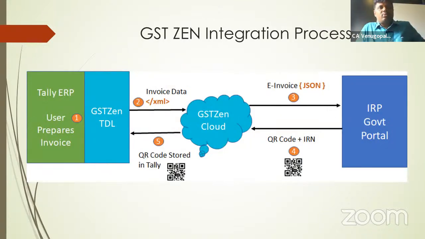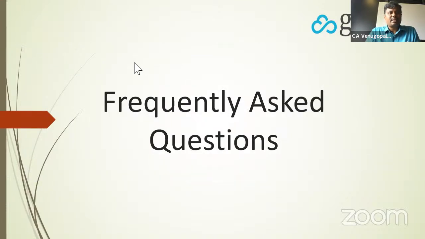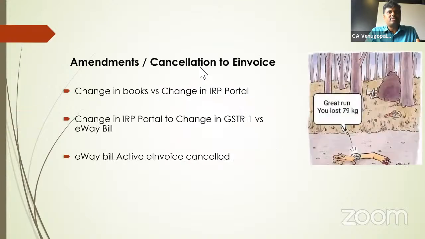At GSTZen, what do we do? We help the customers in generating e-invoice. I will be showing a live demo of generating e-invoice using Tally ERP9. Likewise, there are other solutions using Excel, billing software, and others. So what I will do is I will be taking some of the questions, then we will get on to the demo. Before taking questions from the participants, there are certain things which I have listed.